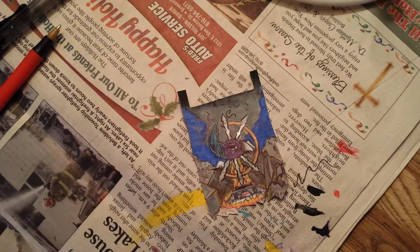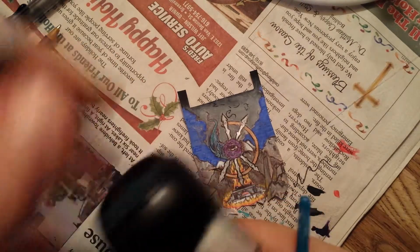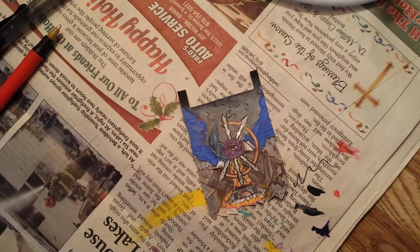And for my next colour, I'm going to use Scaly Skin as the base for it, and I'm adding white to it until I get it to the colour I need it to be. So, grab the white.